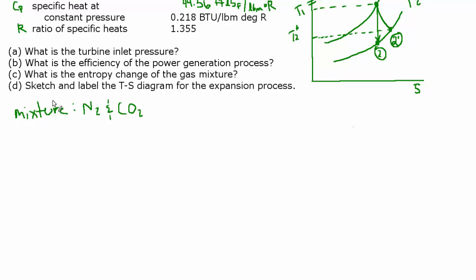So a better way to go about this, we never even have to figure out the proportion of nitrogen and carbon dioxide we have. We can just take the R, the Cp, and the k values and use the thermodynamics equations on page 24.8 and 24.9. There's a whole bunch of thermodynamic properties. It's almost overwhelming. It's like 2.5 pages of properties. And the hardest part about using these is simply figuring out which one you want to use based on the variables you have and the variables you want.